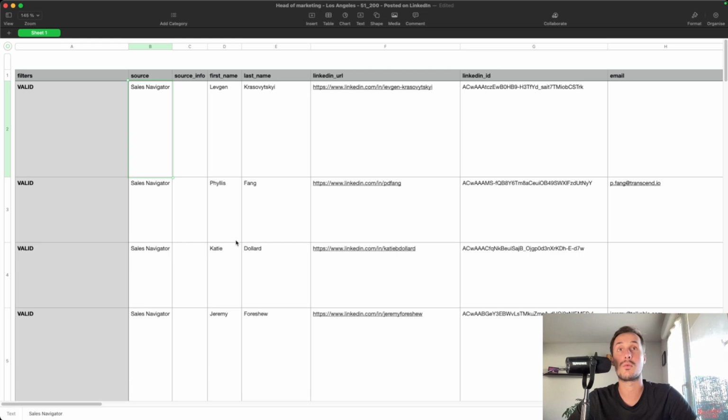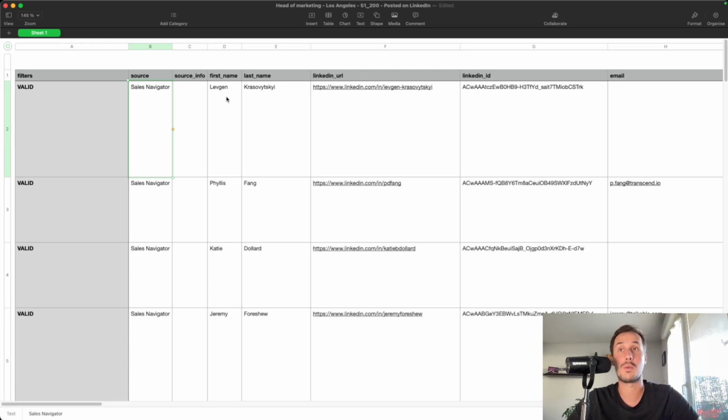Then what's good when you want to import some leads in HubSpot is that first with GiveMeLeads, we make sure that the data is clean. So for example, with the first name, last name, and company name, you don't have any problems with capital letters or with people with a rocket emoji in their first name. So you don't need to waste your time cleaning the data.